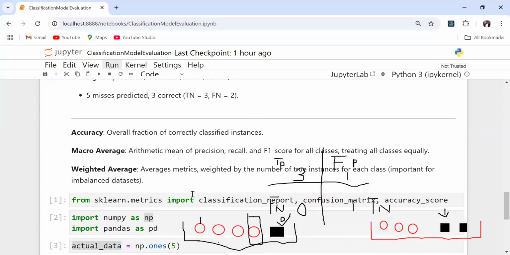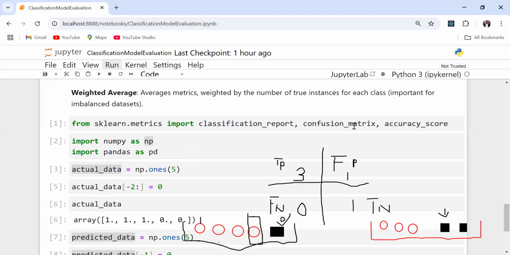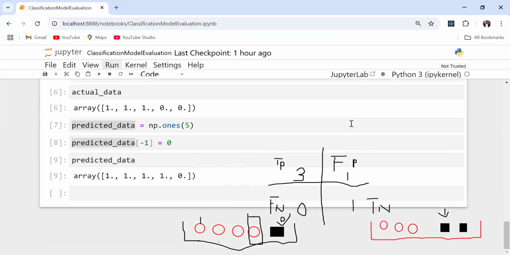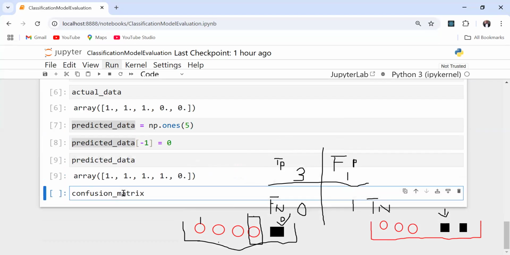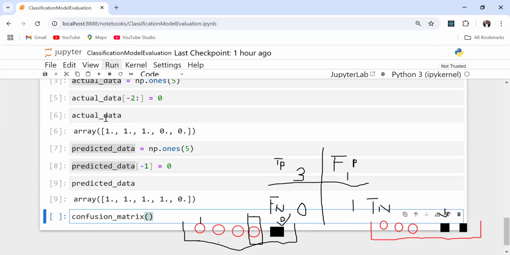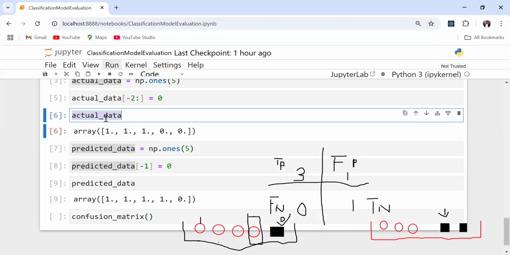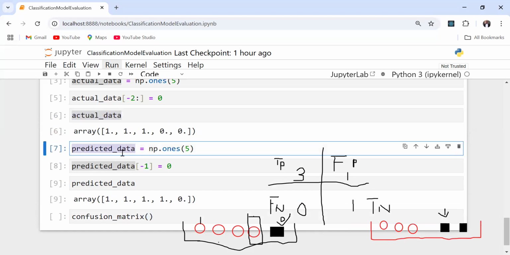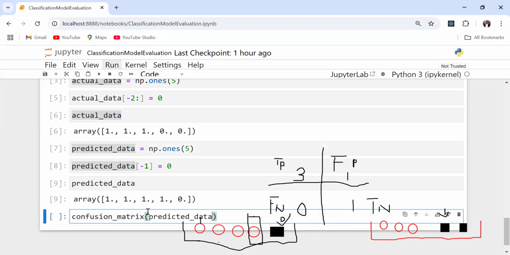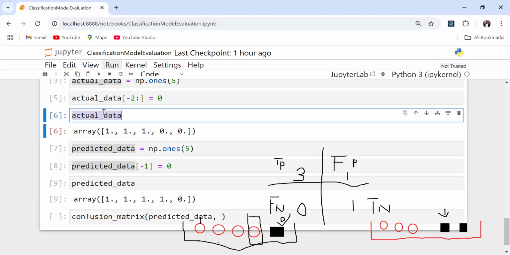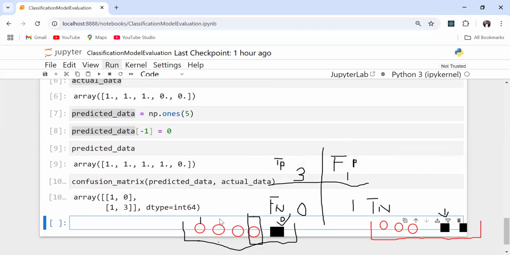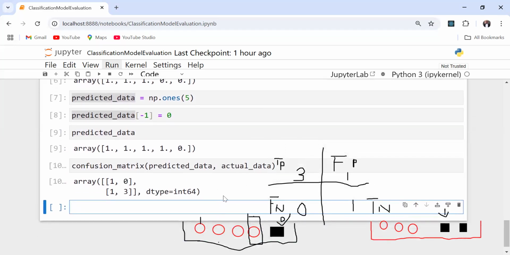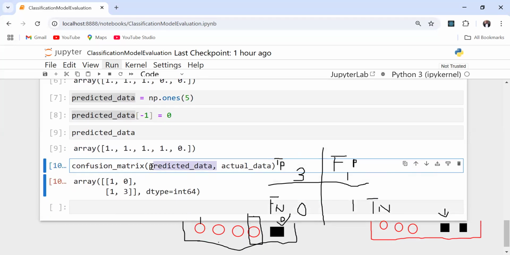To get a confusion matrix, of course, we have called this over here. Now let's build this confusion matrix. All we need to do is pass in the actual data and the predicted data. I think any one of them could go first; the most important thing is that you have both of them in there. So the actual data, and then we pass in the predicted data. Things have flipped a little bit. Let me do the actual first before the predicted.